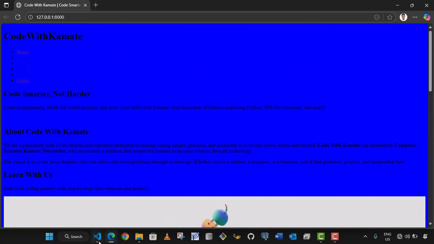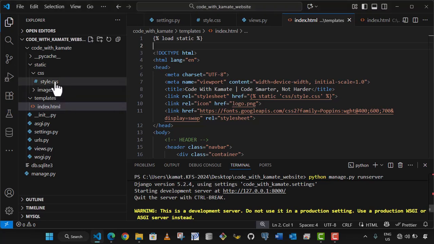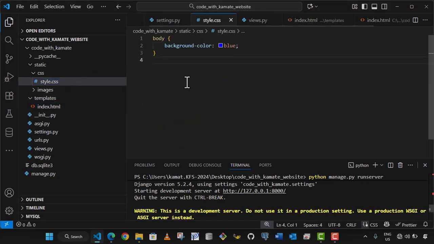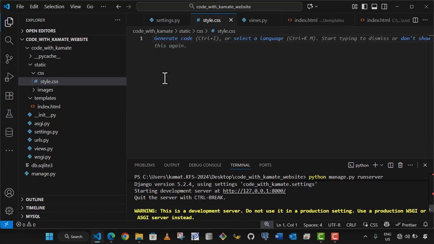Since our CSS now is working, I already have a CSS that I've developed, which is also attached down here. If you need all of those files, they have been compiled together so that you can follow up, because we are not making only the front end, we are going to focus majorly on the back end. That's why I made the HTML and CSS before and dropped them here. For tutorials on HTML and CSS, there's also a link in the description to that playlist. You can check it out if you are new to HTML and CSS.